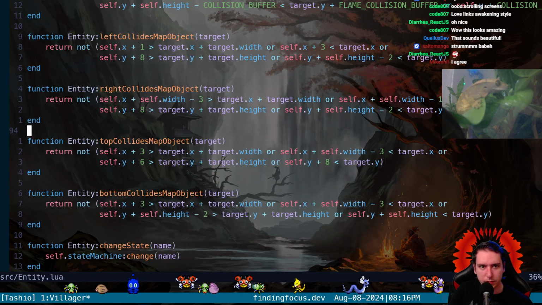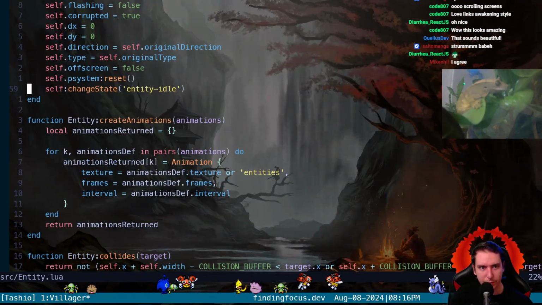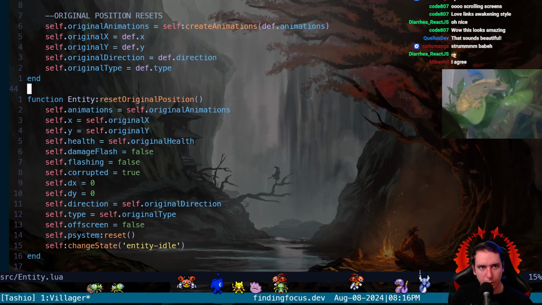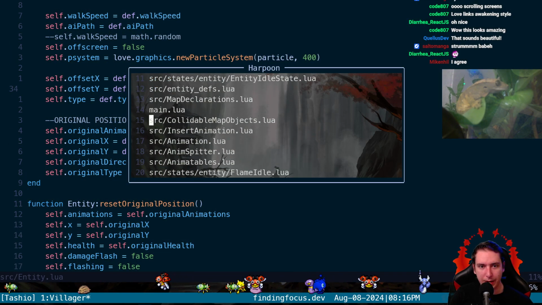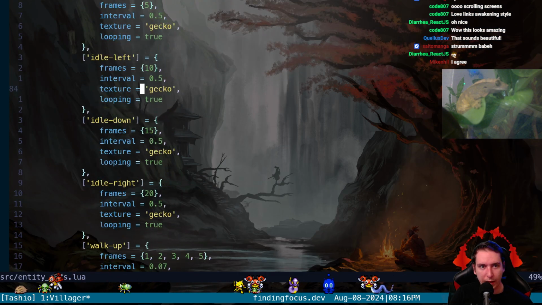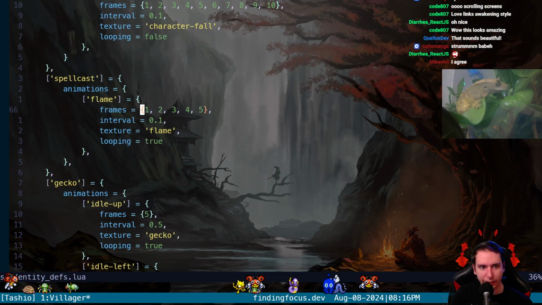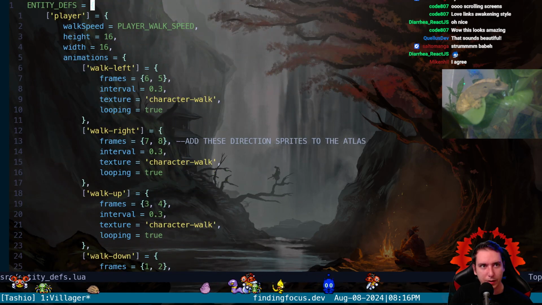Okay, so let's see what we might have to do if we want to place in our new NPC. We would make an entity def with a type entity class, right? So up here we have a type of gecko entity, we have a type of player entity.